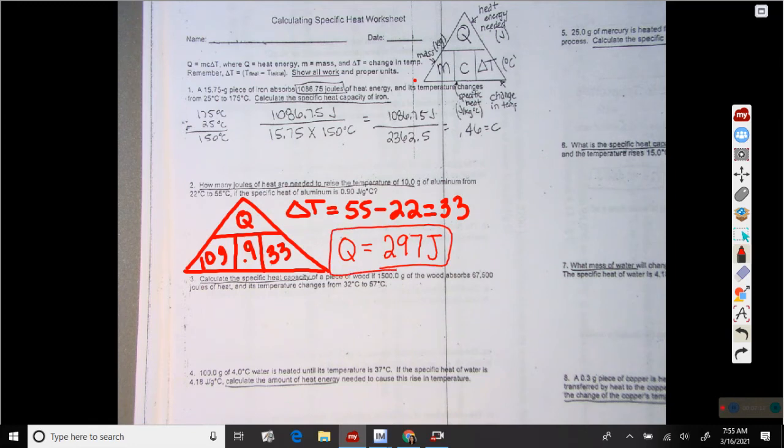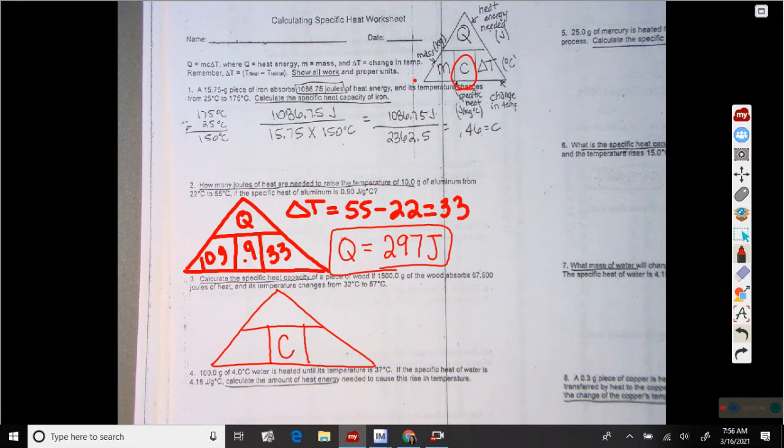All right, calculate the specific heat. So remember, specific heat is C. So we're going to calculate C now. Remember what we do with our triangle. If something's on top and everything else is on bottom, we're going to divide. And now the biggest thing to remember is that you have more than one thing. If you've got something on top and something on bottom, you are going to divide and then divide again. Okay, so let's look at it. We need specific heat, so we're going to need C.